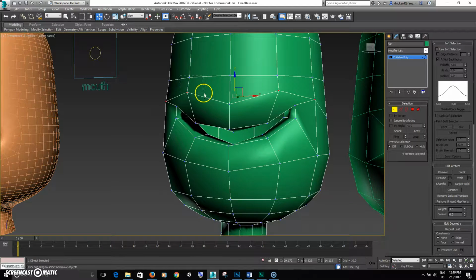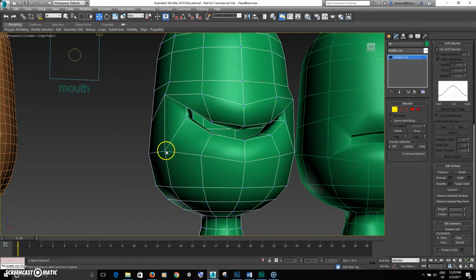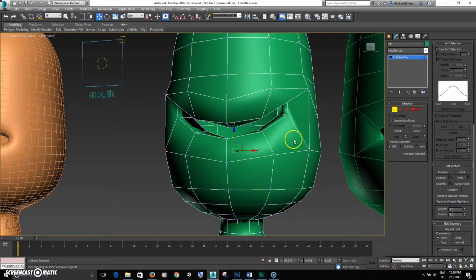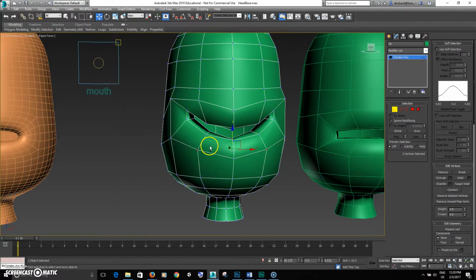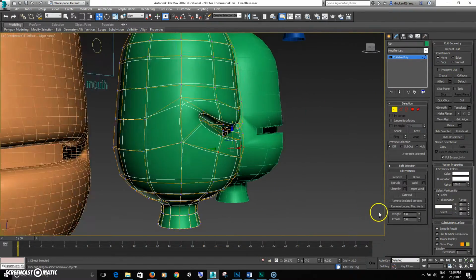Okay, so move those up a little bit. Move these ones up even more. These ones will, and actually these ones might even push out a little bit because we're pushing the skin. These ones we can move up also a little bit. And these ones a little bit less. We can move the bottom ones up. These ones up a little bit less. Okay. You could throw on NURMS to see how that's going to look.